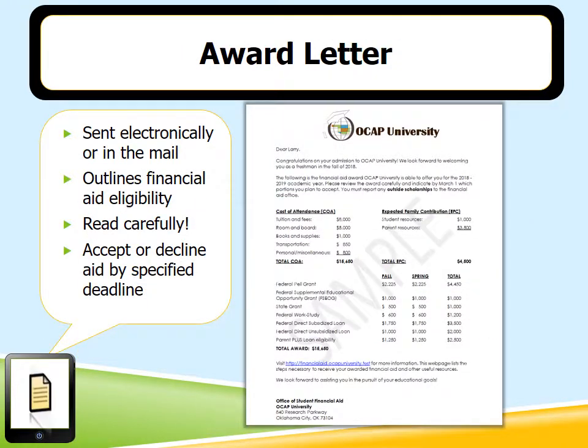Be sure to review your financial aid award letters carefully. Pay close attention to any deadlines for accepting or declining financial aid. Schools may contact students in a variety of ways. Be sure to check your college-issued email account and watch for mail to arrive from the schools you've been accepted to.